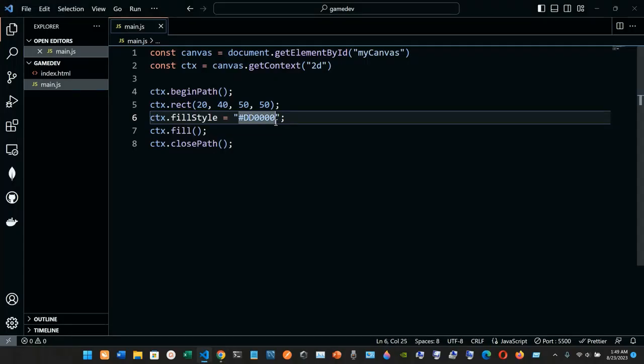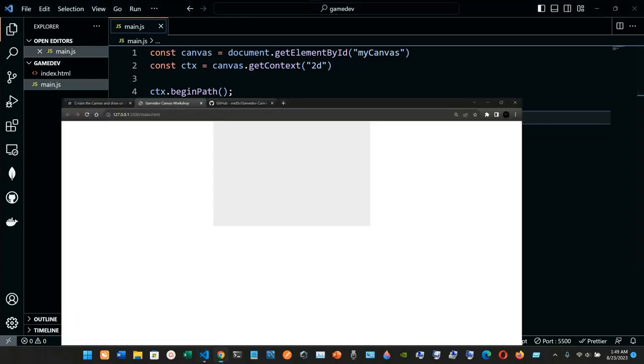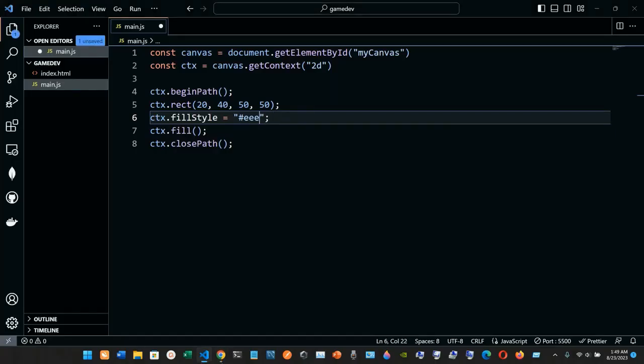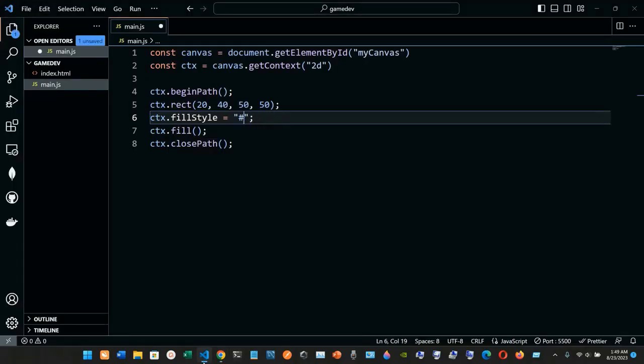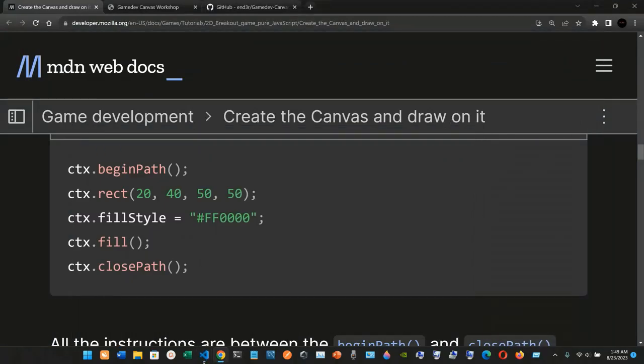Yeah, you can play around with these values. Okay, so you have a white, so yeah, you can have different colors. We're gonna stick with the FF and then 1234. Yeah, that is the one.